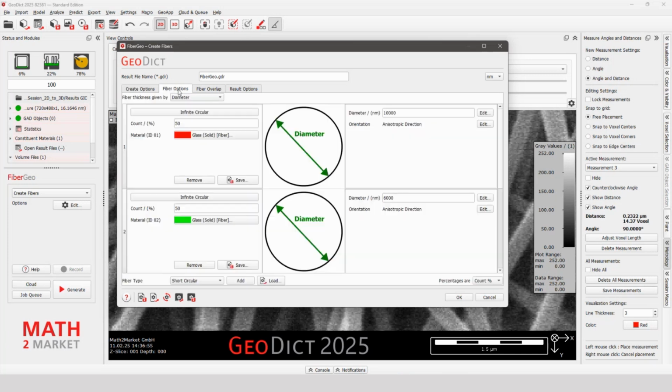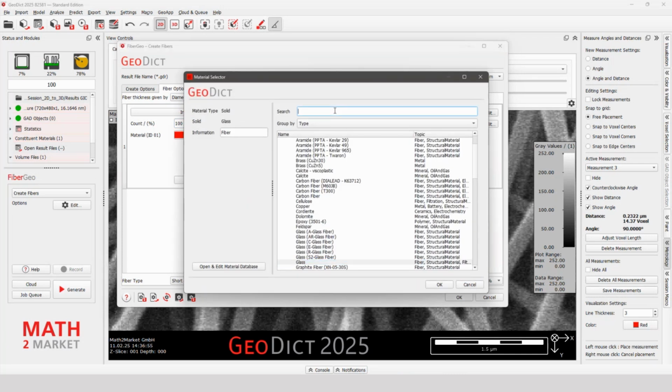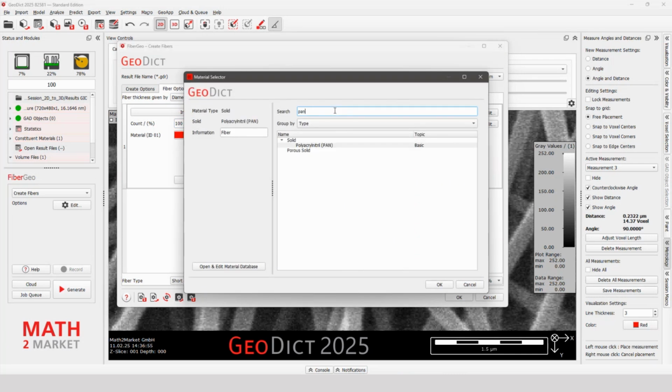The second tab, the fiber options, allows us to define the shape of the fibers. So we do have only one type of fibers and can remove the second default fiber type, and we say 100% of all fibers which will be generated will be of one type, and material should be polyacrylonitrile in our case.